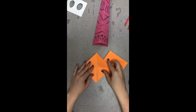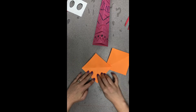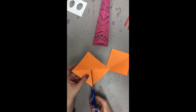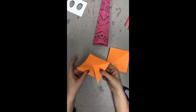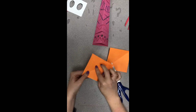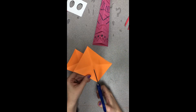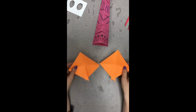Once you've done that, we're going to take our pair of scissors and cut one line of the X. So from the corner, and then I'm going to stop in the middle. And then I stop in the middle, so it looks like this. That's all. I don't cut anything else, just that. And I'm going to do the exact same thing on this side. Okay, so I've cut to the middle on both sides.